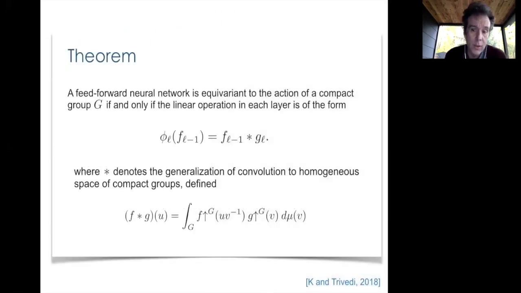Okay, so the first reassuring anchor in this whole field is this theorem that we proved a couple of years ago, which says that whenever you have an equivariant network of the simple feed-forward type, which has these interwoven linear and nonlinear operations, then the linear operation must in fact be one of these generalized group convolutions. So this whole idea of convolutions just generalizes directly to any compact group. That covers things like rotation groups and other compact Lie groups, as well as any finite group like the permutation group.